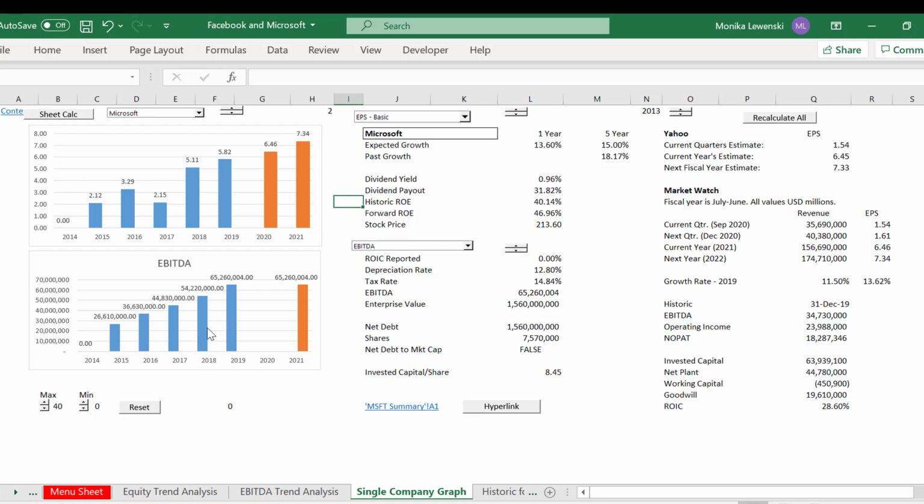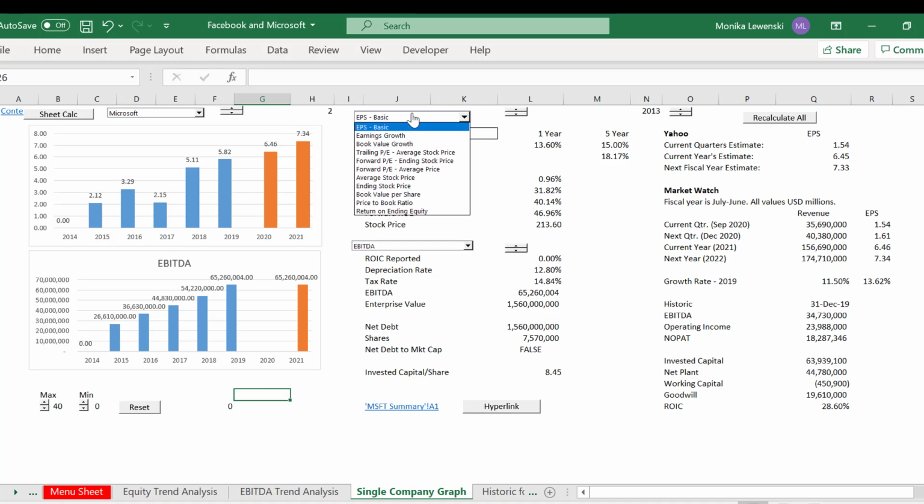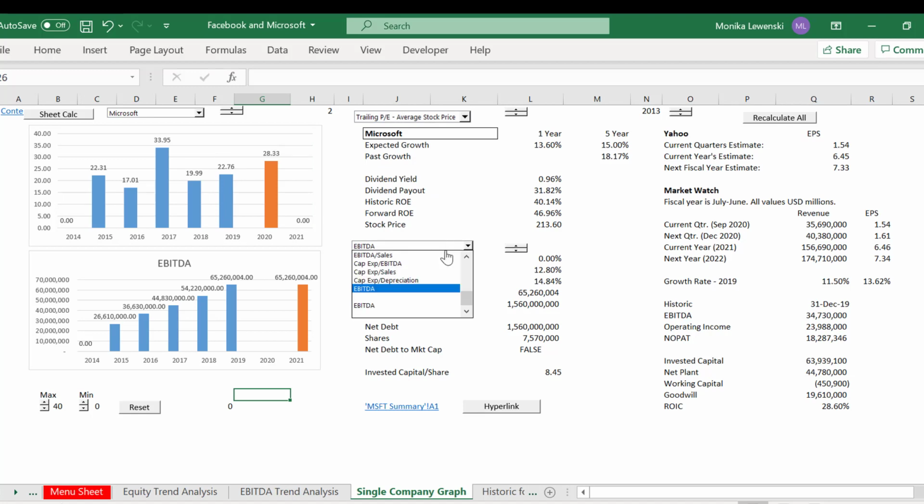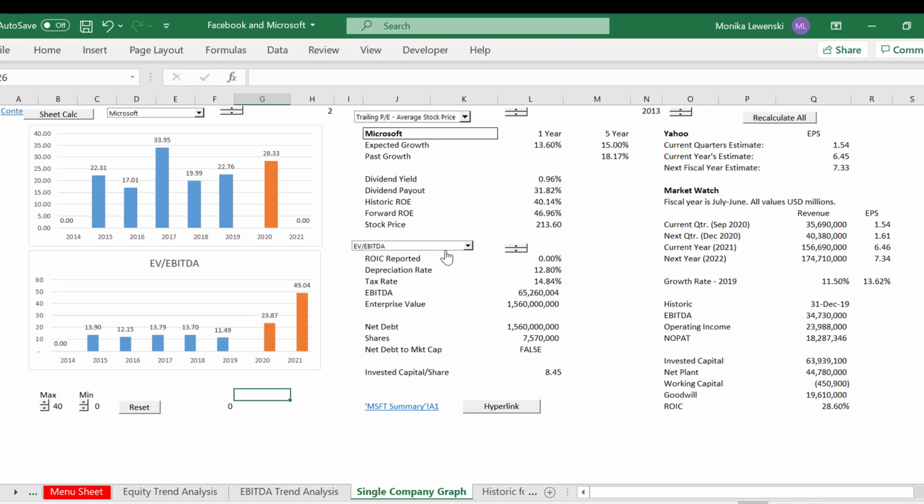And here's Microsoft. They've been growing their EBITDA consistently. Their earnings have been growing. And then we can look at their basic earnings. We can look at their PE ratio. And down here, we can look at their EV to EBITDA ratio. I'm so proud of all of this stuff. And it kind of works. And it downloads pretty easily and all that. I think what happened is there was a low estimate maybe of EBITDA, so the EV to EBITDA ratio went way up, and here's their PE ratio, and then instead of just Microsoft, we'll have Microsoft by IBM.